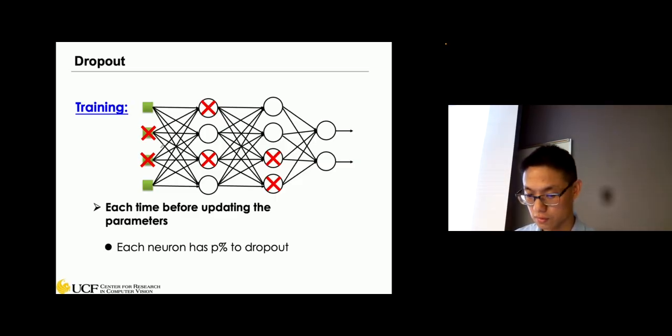So why do that? I think the research shows that if you optimize a lot of neurons together, there's a phenomenon called co-adaptation, which means a group of neurons may behave similarly to achieve a certain goal. This is not what we want, because we want every neuron to perform a certain capability, trying to recognize different patterns or features so they can collectively help improve the recognition or generalization capability. So that's why we want to disable some of them, to prevent co-adaptation.